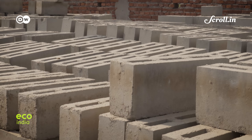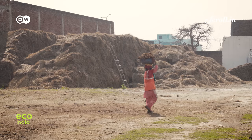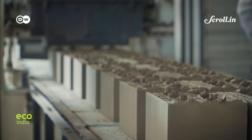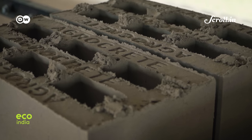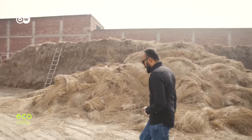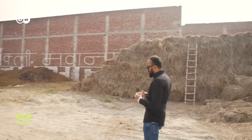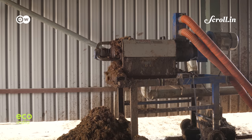Reaching out directly to farmers in the area, Mansoor is in charge of ensuring a steady supply of stubble. The collection ends up at the manufacturing plant in Meerut. Apart from electricity from the public power grid, the company claims to use no other fuel or energy to convert paddy straw into at least 2,000 construction blocks per day. The crop residues arrive bundled or loose, are piled up, and then using a thresher machine — regular farm equipment used for centuries — they are resized and chopped into smaller particles.